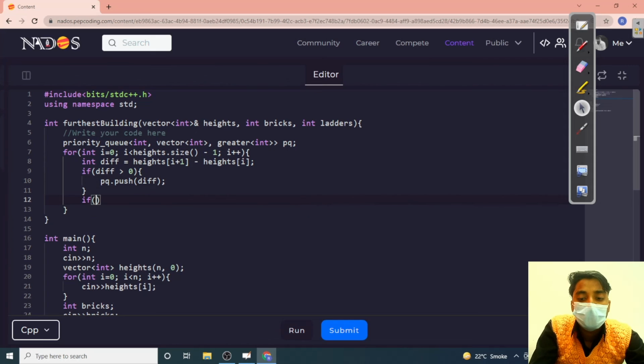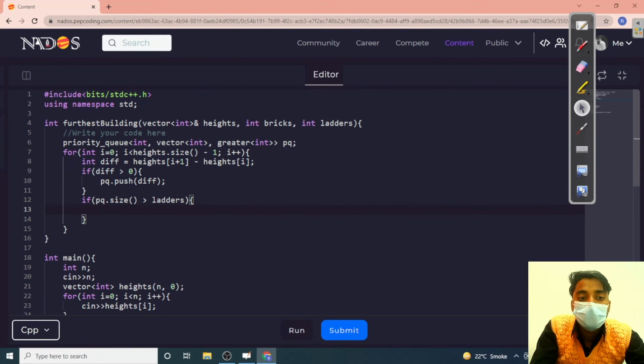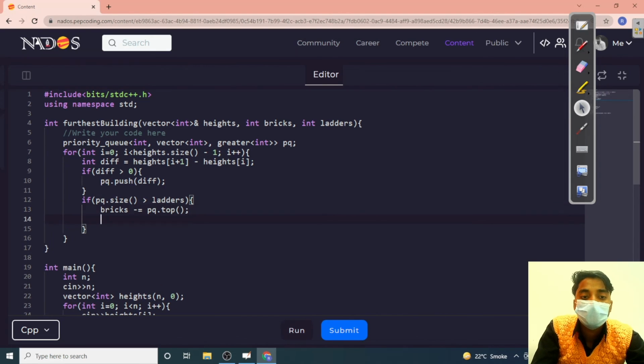Now we will check if the priority queue size is greater than the ladders. This means that for the minimum differences, we will use bricks. The bricks will be decreased by the value at PQ dot top.